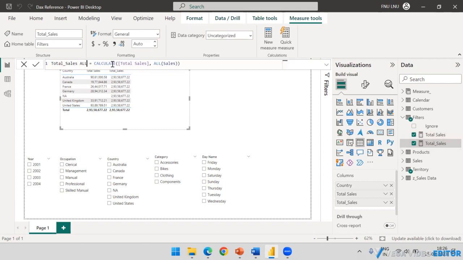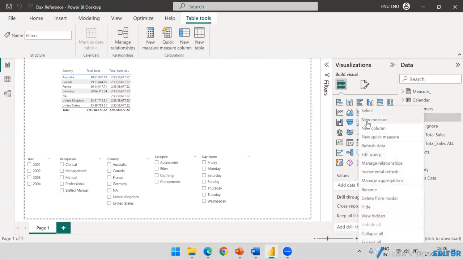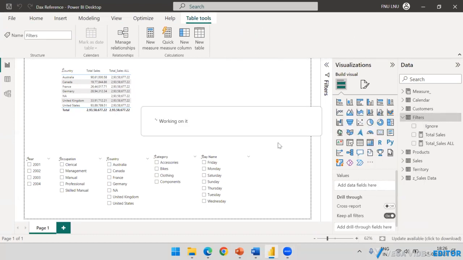So I will name this as all. I will use these two measures to perform the calculation to find out the percentage. Yes, this is possible. If I divide this number by this number, I will be able to get the percentage. So the same thing I'm going to do here.